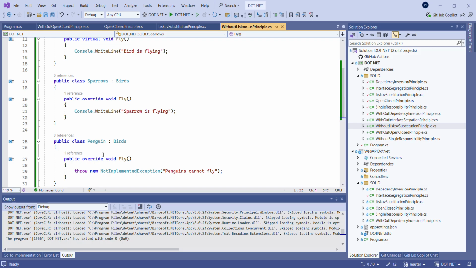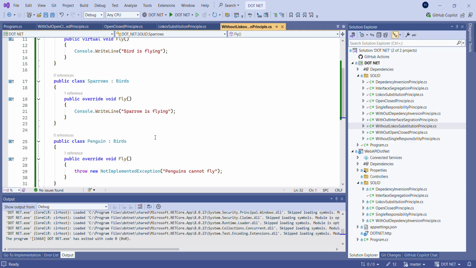So when we are inheriting the properties of Bird into the Penguin class, we get an exception, because a penguin cannot fly.